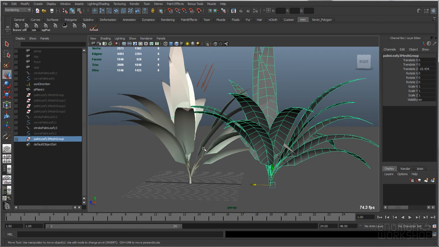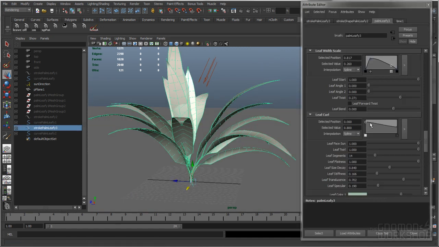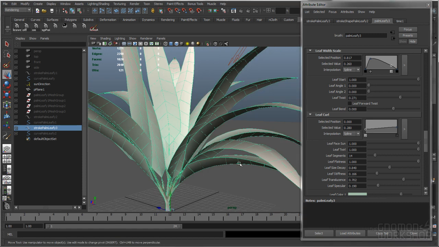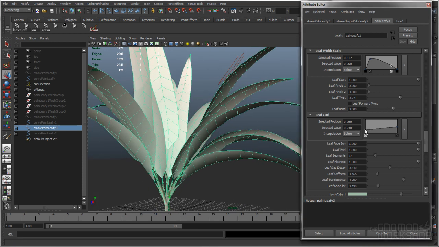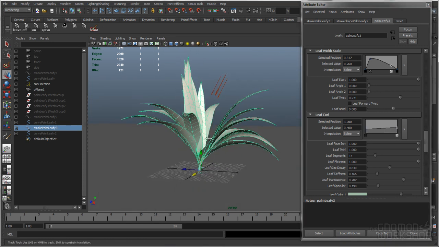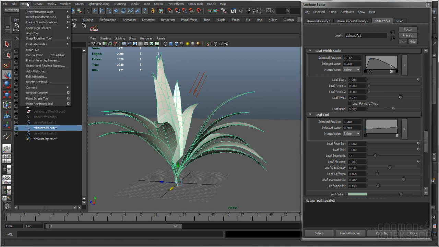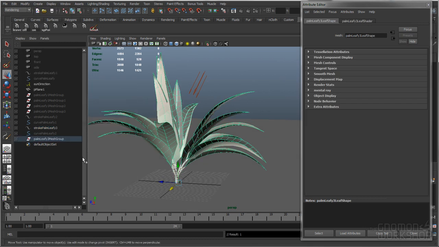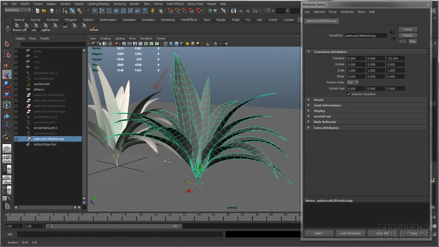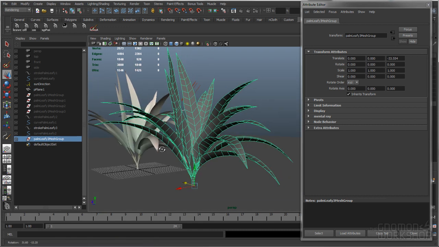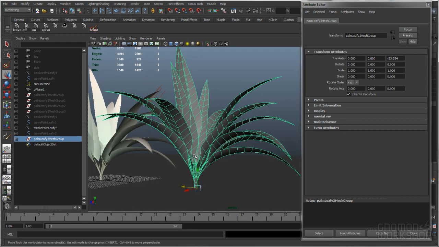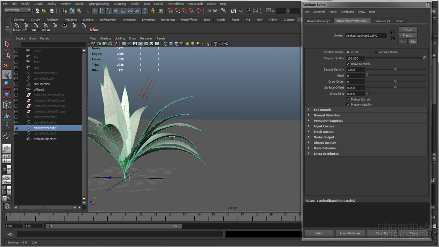So what that really means, if I go to this guy, is I want my curl to actually be this way. So I'm looking at the leaves that are curling up right there. So I can adjust that, and then they maybe flatten out a little bit at the end. And now if I modify, convert, paint effects to polygons, and move this guy, you'll see they're all curling in the correct direction. So it's just a weird quirk to be aware of when you're using curling, where what you see with paint effects will actually be less accurate than what you see when you convert it to polys. So just good to know.